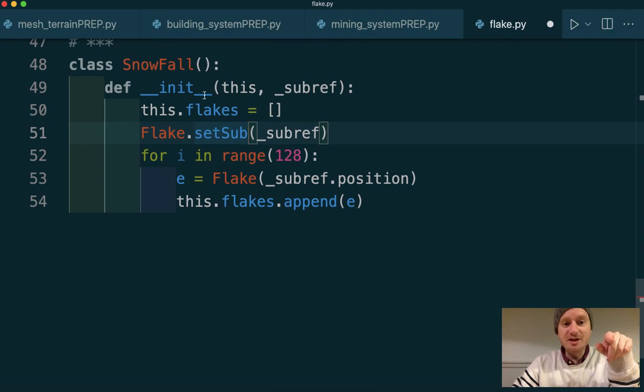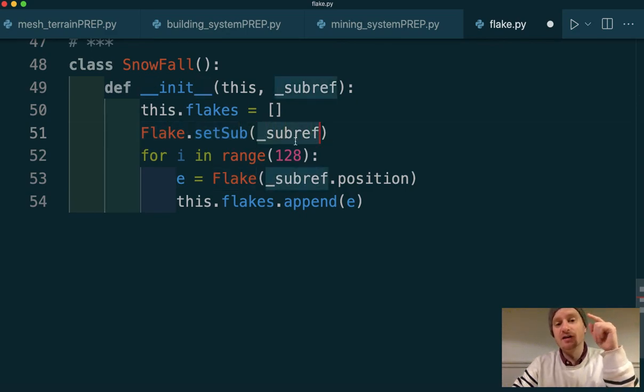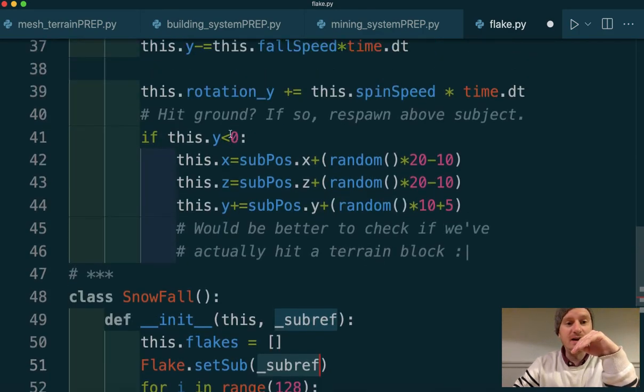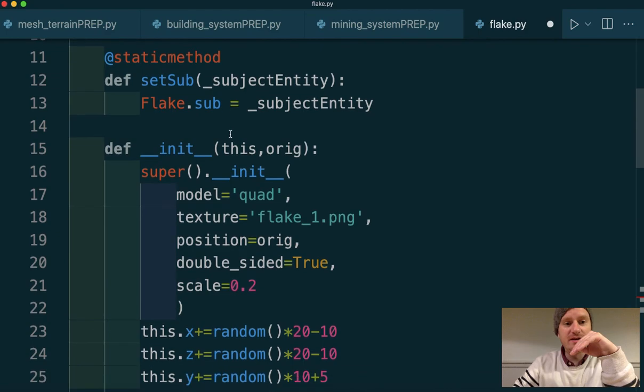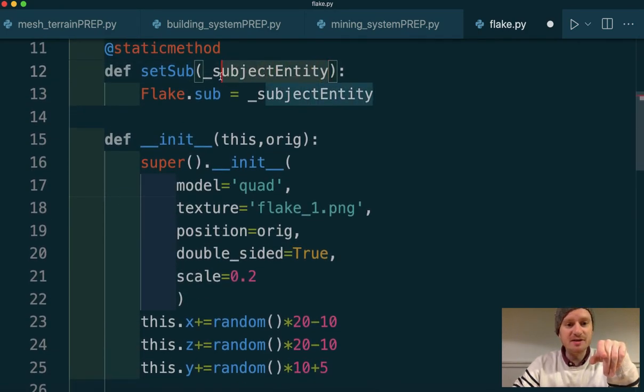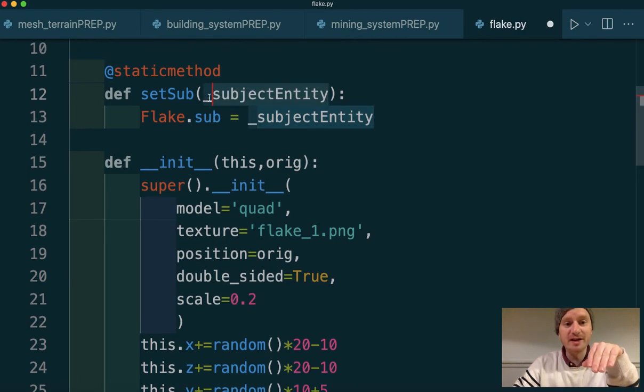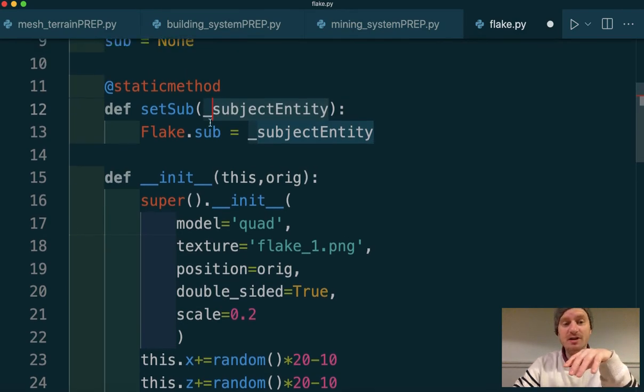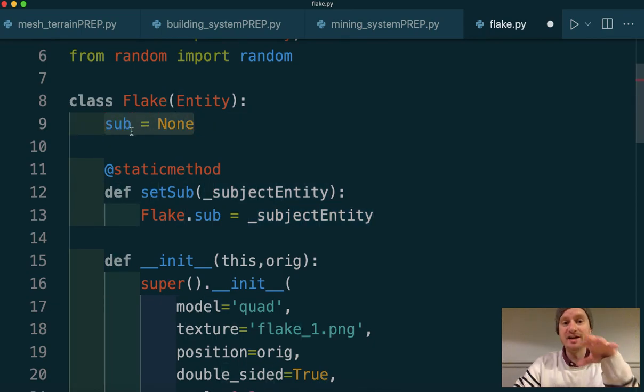But basically, in the initializer function then, we get hold of the subject and we use our set sub function, which is a static method on our flake class, and that takes the subject entity. And let's just go and watch this. There it is. There's a static method. So this is part of the flake class. It takes our subject entity, and all it's doing is storing it in the flake.sub variable. Here it is. All it's doing is storing it in there.